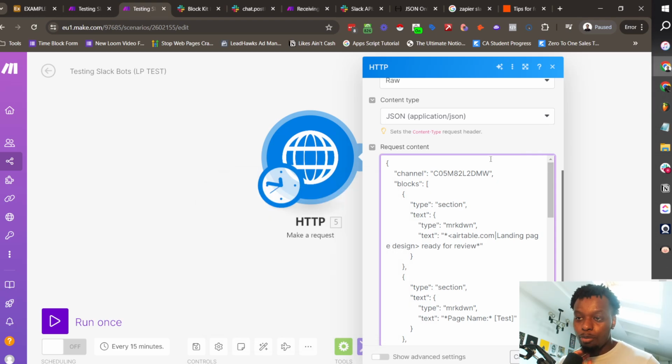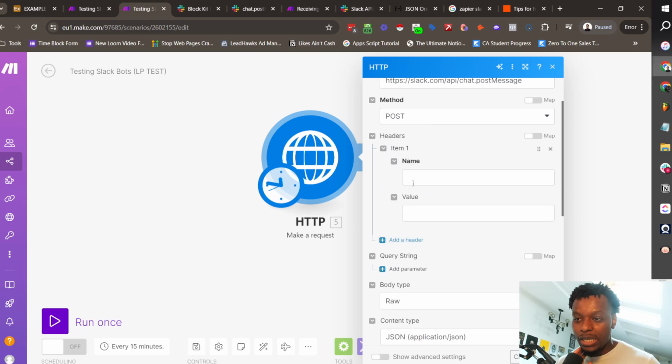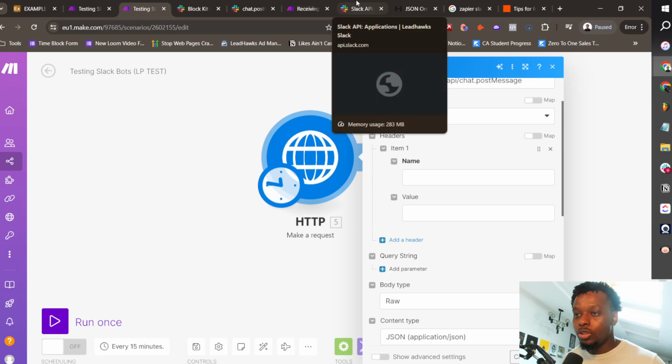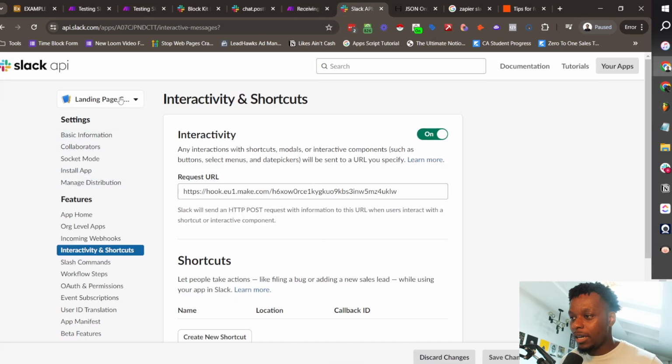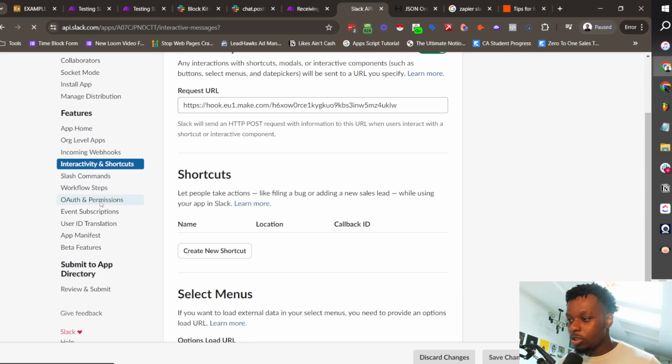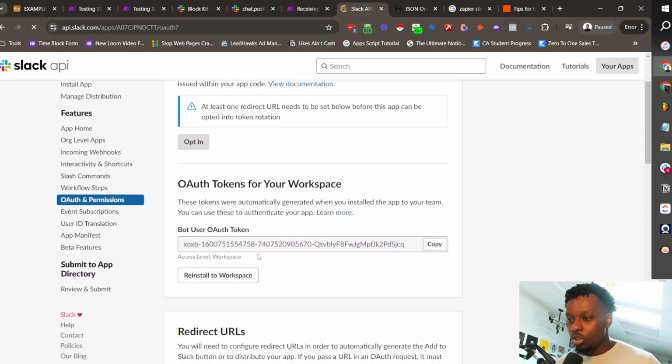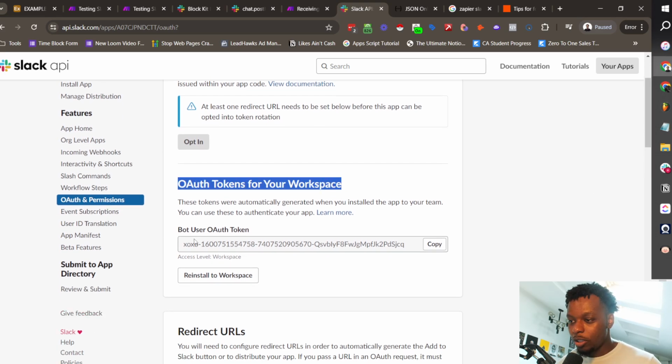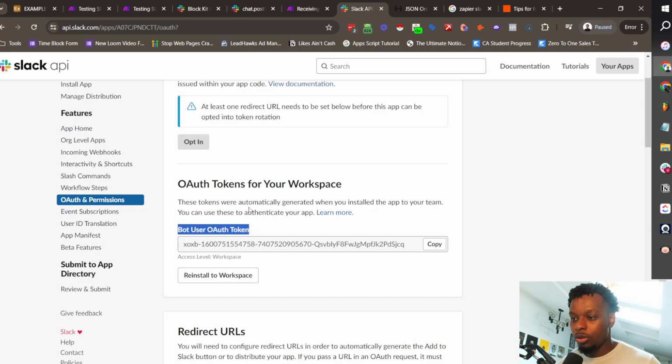So this should now post inside of the channel, but we need an authorization header. So if we head over to the Slack API again, to the bot, and then go over to OAuth and permissions, we should see OAuth tokens for your workspace. This is the bot user OAuth token.